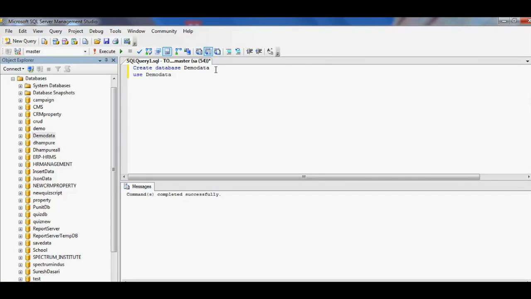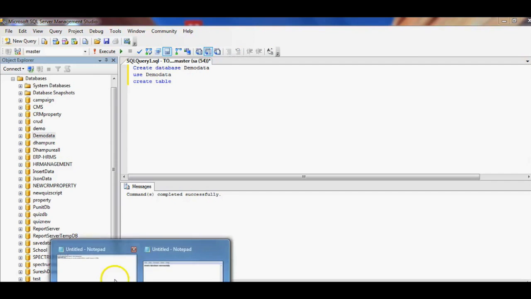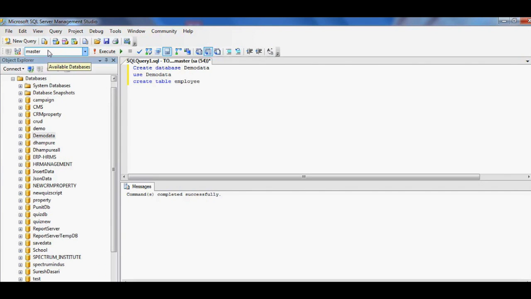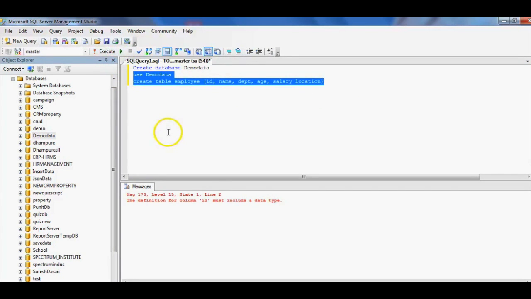The create table statement is used to create a table in a database. Tables are organized into rows and columns, and each table must have a name, which is why I'm going to put a name. The data type parameter specifies what type of data the column can hold. Examples are integer, decimal, date, and varchar. An example of this would be the last name, the first name, an address, and a city; these columns are of type varchar that hold characters, and the maximum length of these fields is 255 characters.